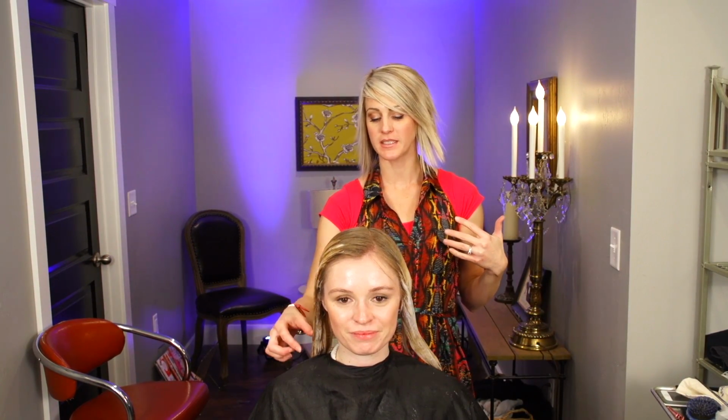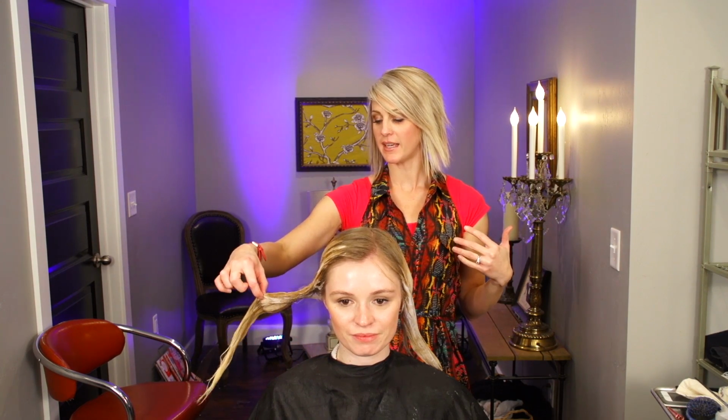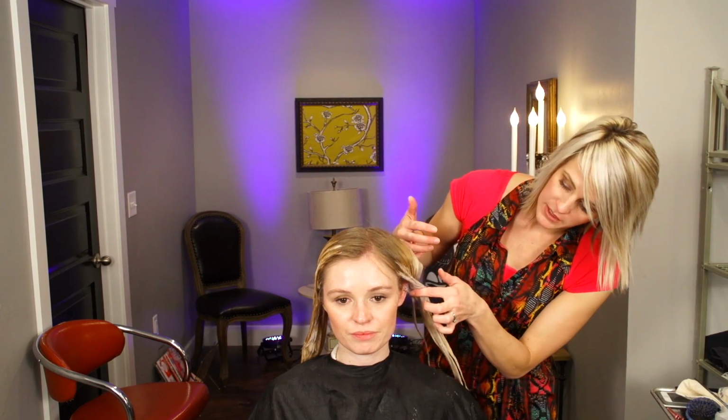All right, we are done applying the lightener, and we are just going to let it process until this last section is light enough, and it's pretty close, so maybe 10 more minutes. And I went through and made sure that all the bleach was off of her ears and her face, and I cleaned up the cape a little bit. So don't forget to do that, because if you leave a little bit of bleach somewhere on their neck or their face, it will burn their skin.